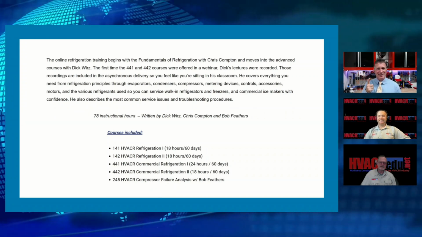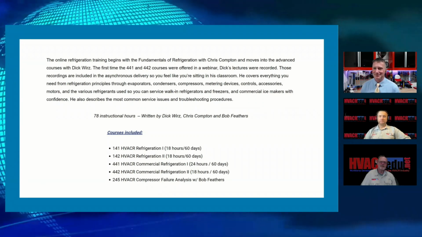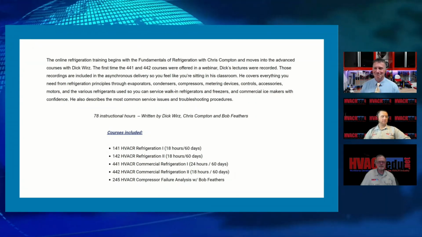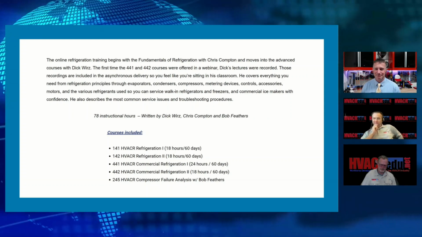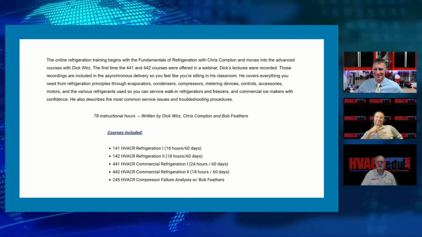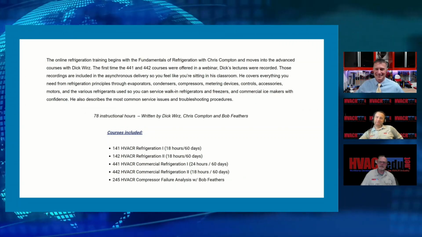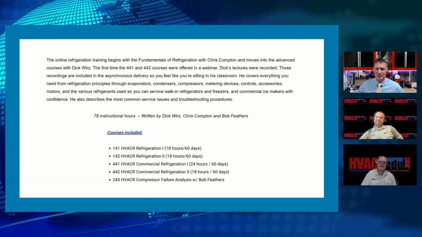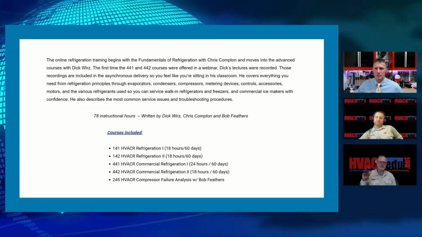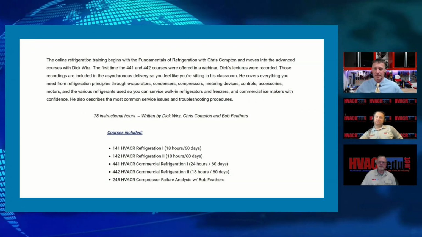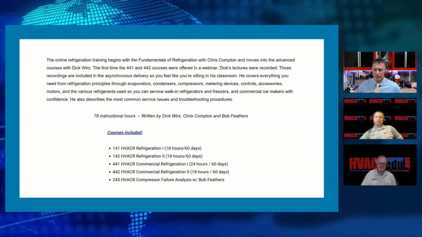We say that all the time. Our fundamentals are still there. It's just the bells and whistles that change over time. That's the beauty of everything: the fundamentals are the fundamentals, and until somebody reinvents physics, that's what you need to know. You start with the fundamentals, you get those dialed in, and then have at it. You can just increase your knowledge inch by inch by working on different equipment, different systems, and so on. But the fundamentals all stay the same.